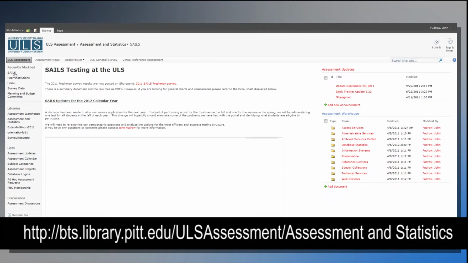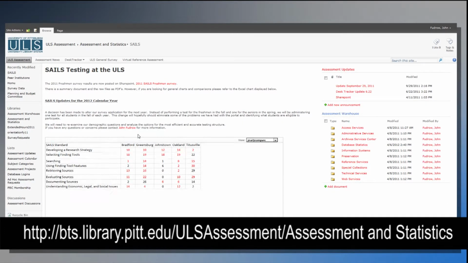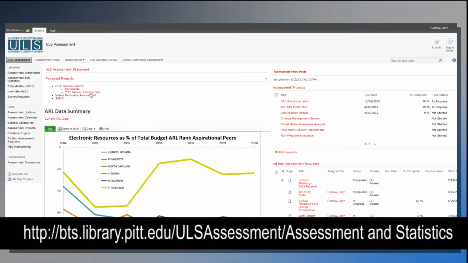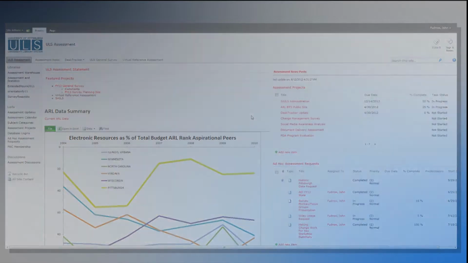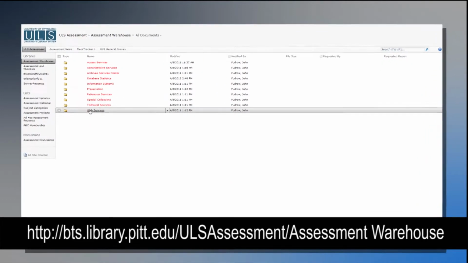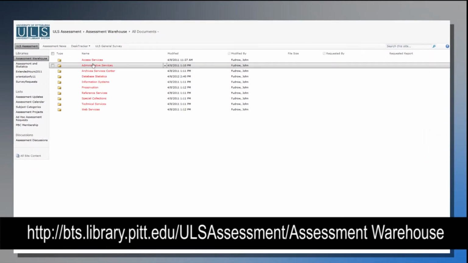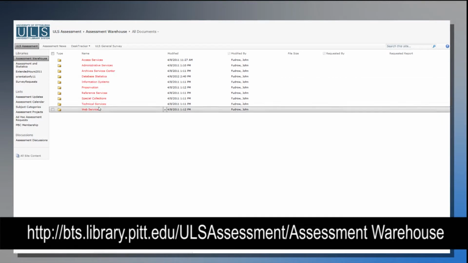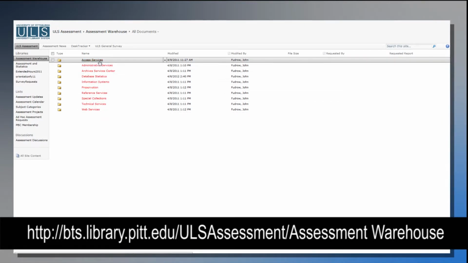The wiki will be used to help describe the data and processes we have employed over time. At the moment, it's only in its first stages of completion, but as we continue to work on it, it will be used to keep record of why and how we decided to assess things the way we did. If we look at the assessment warehouse link in the sidebar, we are taken to a set of folders based upon general organizational headings. These may change or be added to over time, but the data they contain can be linked and delivered without needing to know their exact placement.